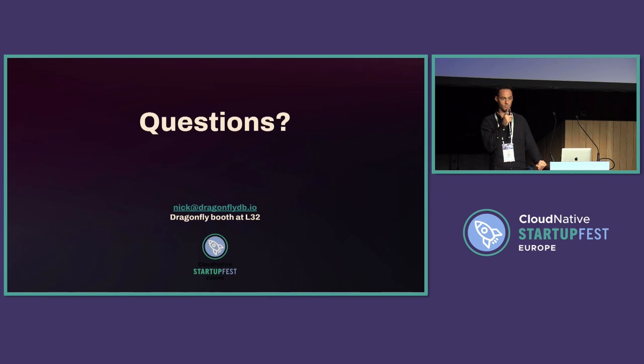I think we have time for one more question. Hey, is there a provision for licensing certain features in an open source product? Sorry, could you repeat that one more time? Yeah, is there a provision for licensing certain features in an open source product? Is it possible to open source certain features? No, is it possible to license certain features on an open source product?